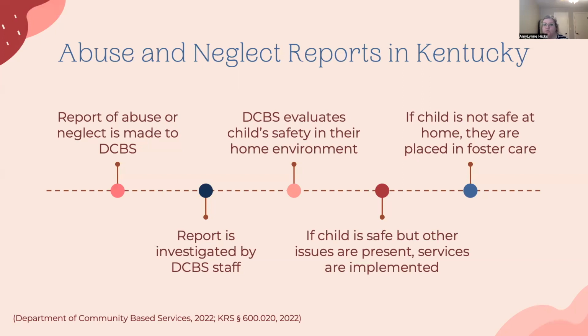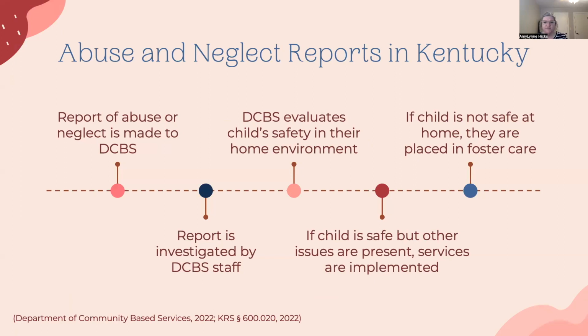If safety threats or risk factors are present during the course of the investigation, services are immediately implemented by the worker in an effort to improve the child's safety, which includes creating a safety plan with the family with clear instructions on what has to be done to make sure that the child is safe, assessing for services that could assist the family, like referrals to a food bank or for childcare assistance, and offering in-home intensive services. We'll talk a little bit about in-home services when we talk about the systematic literature review.